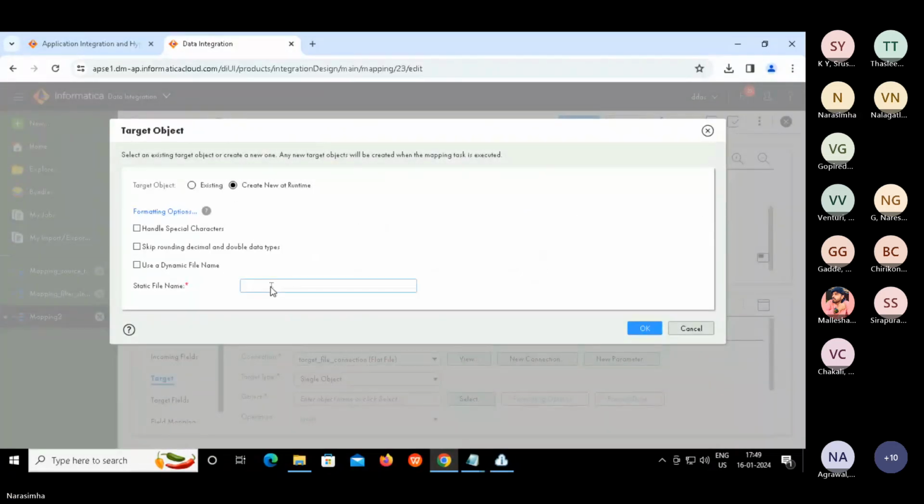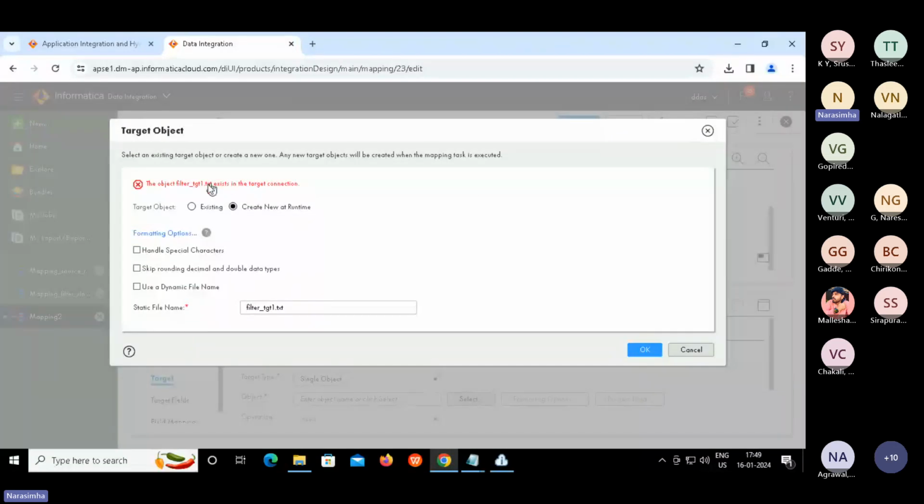Let's say filter target1.txt, which is the same as earlier. It will override, guys, in case you already have a file, right? It's going to override anyway. That's the default behavior. Say okay.